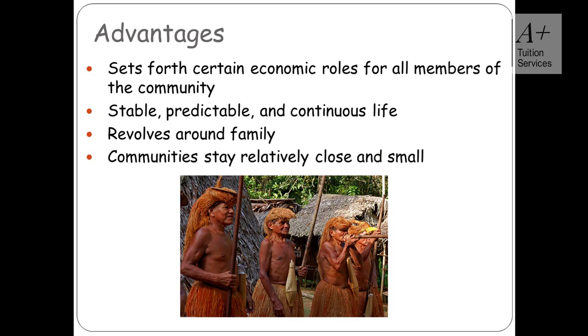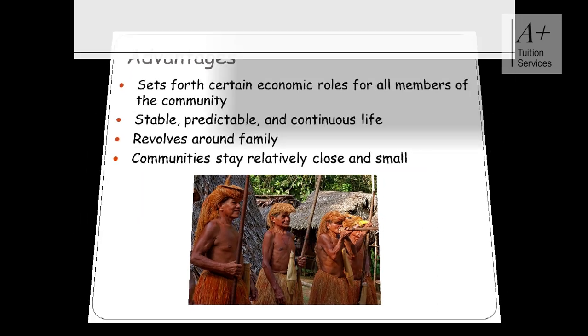Communities stay relatively close and small. So because of this, we have a few people living in a community, not a whole neighborhood, right? Not even more than 100 people. And the reason why they live close and small is because of self-sufficiency needs. If you have 500 people living in one area, then they're going to exhaust the resources, right? So if you have a few people at a time living in small pockets and communities, then it will be easier to self-sustain because there will be enough resources to satisfy their basic needs.